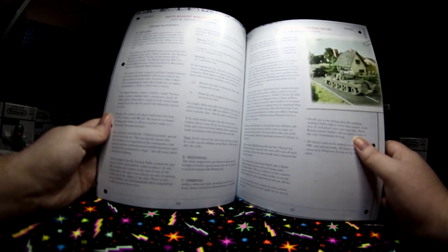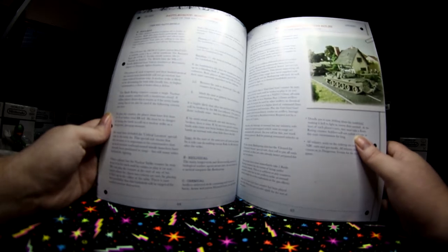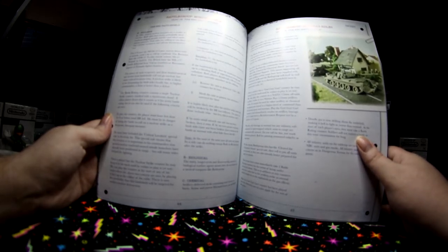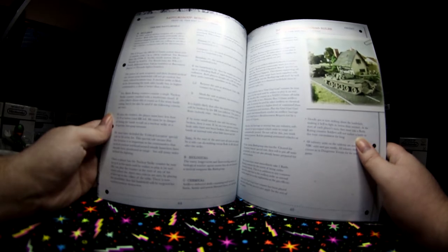To play the counter, the player must have less than 10, 9 or below total BR left. They must be in danger of losing the battle, to counter with a nuclear strike as a desperate last-gasp measure. They must have included a crucial location special rule in their army list. The special rule means that this location is so important that commanders must have tactical nuclear warhead launchers. Okay.